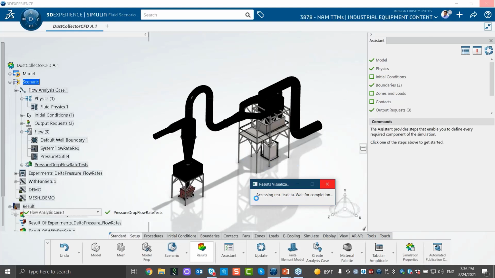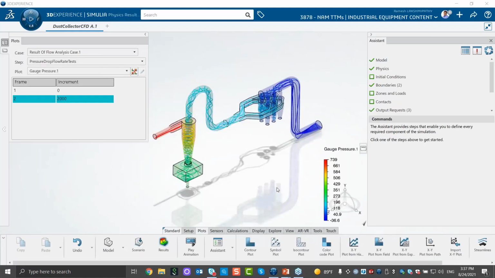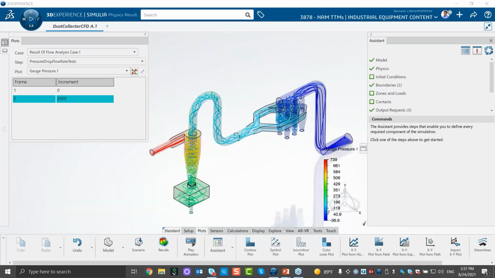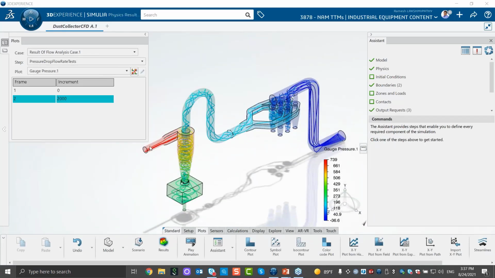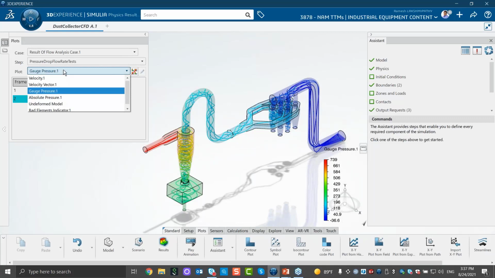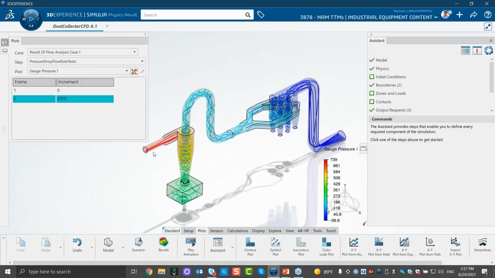All right, so let's give it a few seconds for this to load up. While that is happening, okay, it looks like it actually loaded up the results. So let's talk a little bit about the results. There are several types of visual feedback that you get from the program, right? Visual feedback is really critical. You can actually look at the flow trajectory.